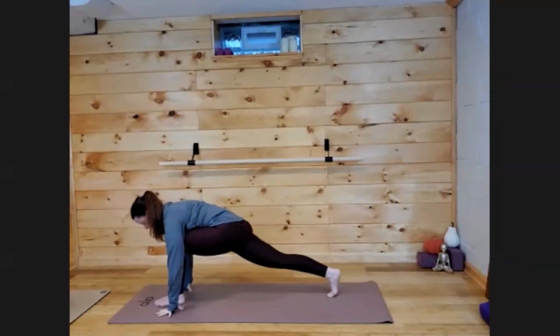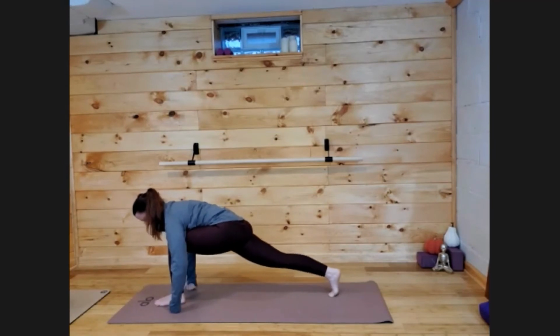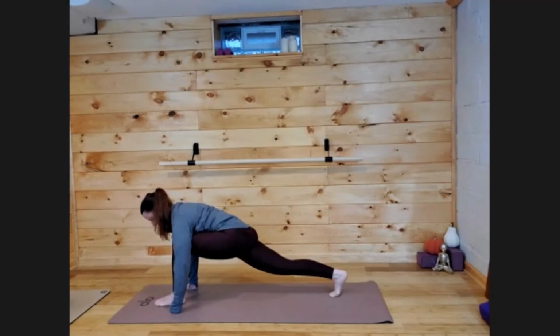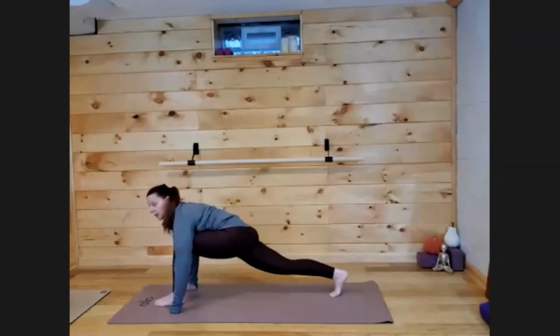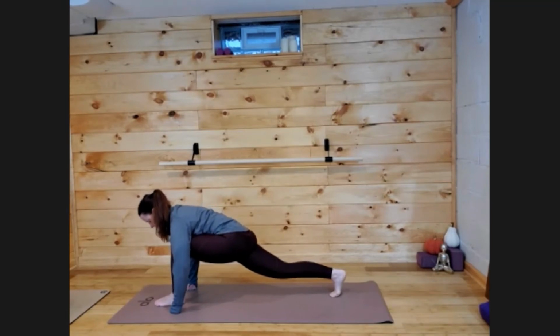You want to keep concentrating on the hip, pushing down towards the mat. So this is really a lot of hip flexor work here on that back leg, some hamstring stretching on that front leg. Maybe a little side to side, a little strengthening and stretching.